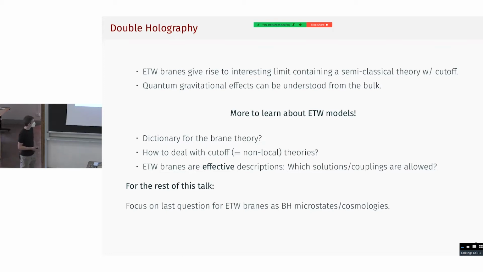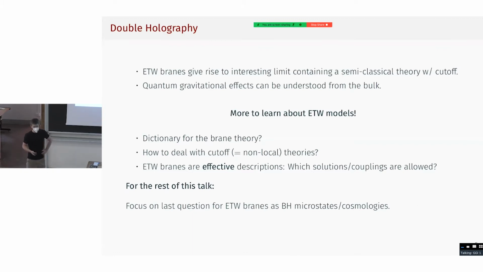But what I want to focus on here is another question, maybe just the fact that these end-of-the-world branes are effective descriptions. There are top-down constructions, in the sense of supergravity top-down constructions, where they correspond to branes in string theory, which are back-reacted and so on. They're of course much more complicated. The compact directions of your 10-dimensional solution are warped in a non-trivial way. And so here we're throwing this all out and giving this very simple model, just a brane with Neumann boundary conditions.